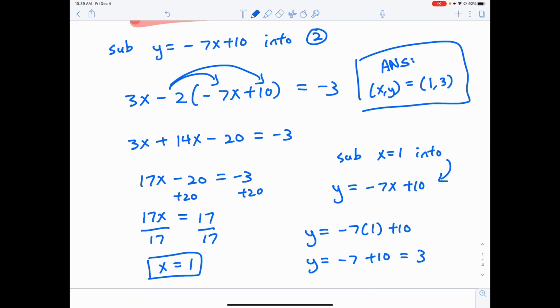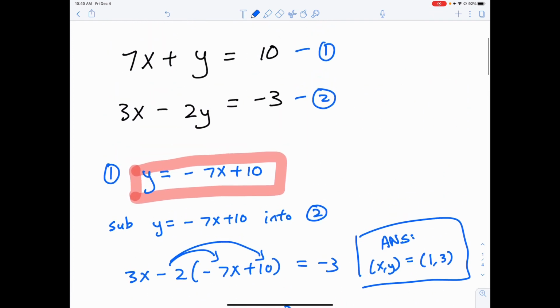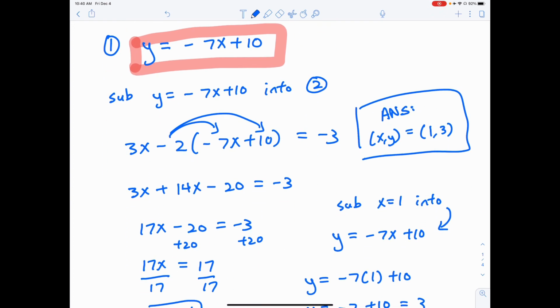Now, you could have also taken the x equal to 1 back into one of the two equations in the beginning, 1 or 2. But you can see here that you then have to recalculate everything to solve for the y value. Versus when we took our first step, which was to isolate for y, we already did the work of doing all that algebra. So with substitution, once you get one of the answers, just plug it back into your substitution isolated variable step here.